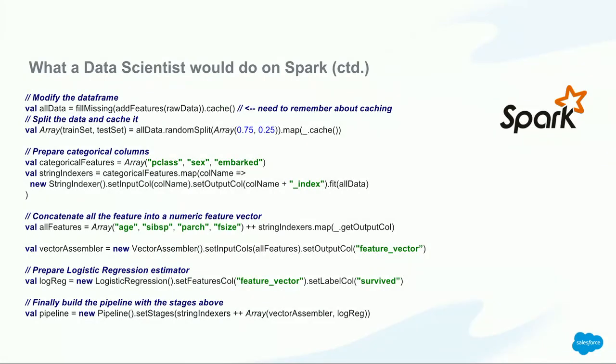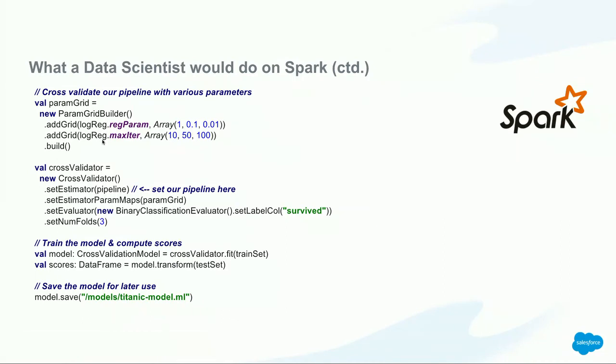But it's not over. Here we need to transform all the categorical features into numeric features in order to be prepared for training. This is what this piece of code is doing. Then we concatenate all these features into a vector, and we instantiate the logistic regression.